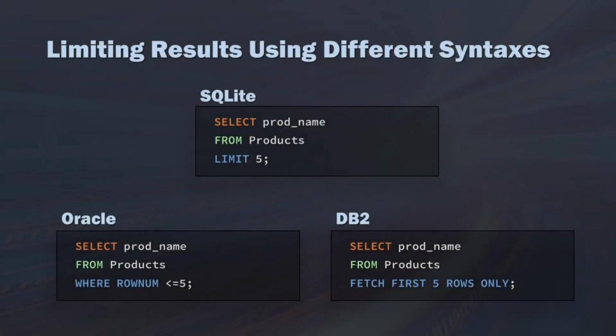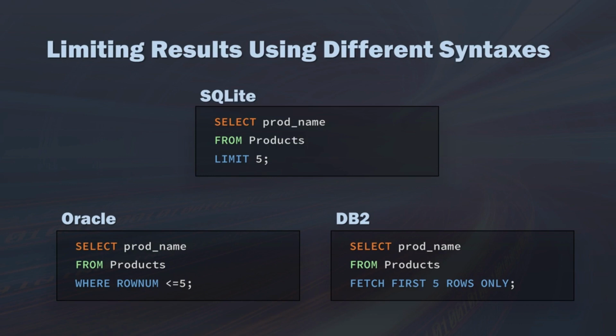Here, though, I've also listed the differences in how the syntax of this is written for different relational database management systems. I'm not going to spell it out individually for every statement and how it differs from the different systems. But, as I've mentioned before, I want you to be aware that there are differences in syntax. In the meantime, we're using SQLite. If you understand it's limit 5, and then you switch over to a DB2 system, that's still something you can easily Google, saying, hey, I'm using a DB2 system and I want to be able to limit my results. What's the syntax to do that? Just know that here, in this example, we're going to use a limit 5 because we're working with SQLite.